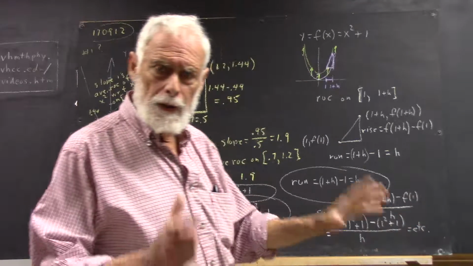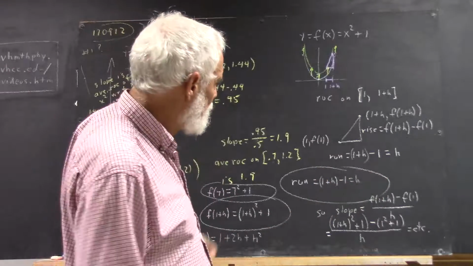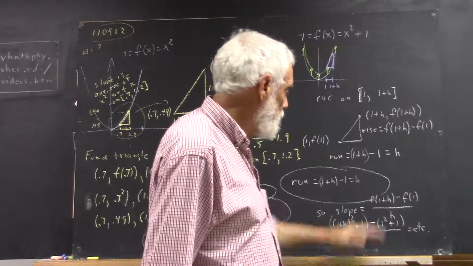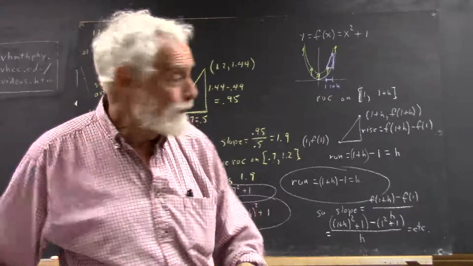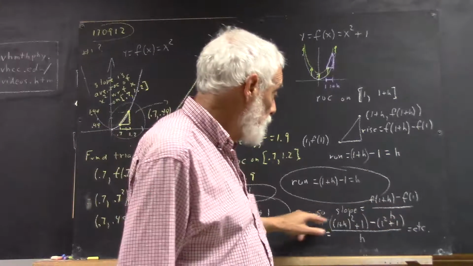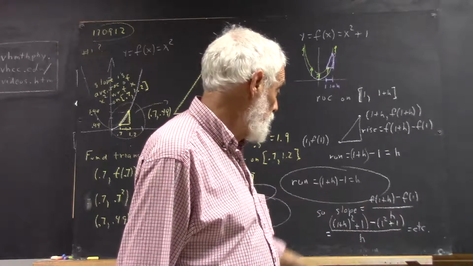I've given everything in f of x notation because at this point I can do the same calculation for any other function. If I want to change my function, I still can. Or if I want to apply this to a number of functions, I don't have to do all this anymore. I have this expression.